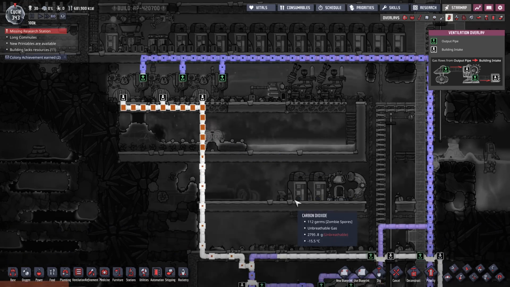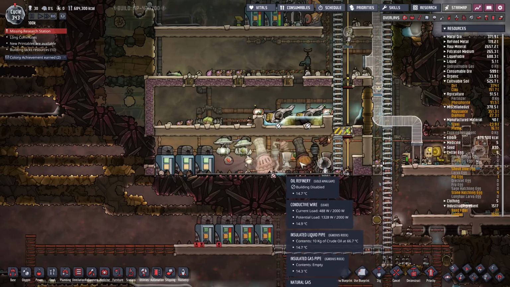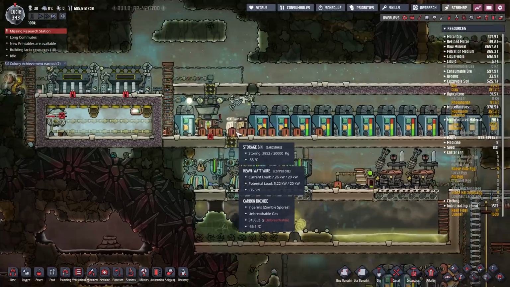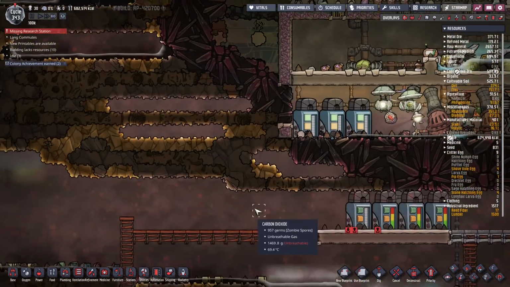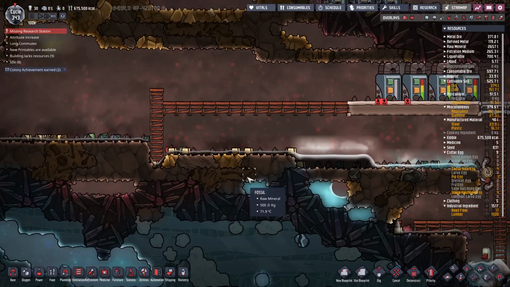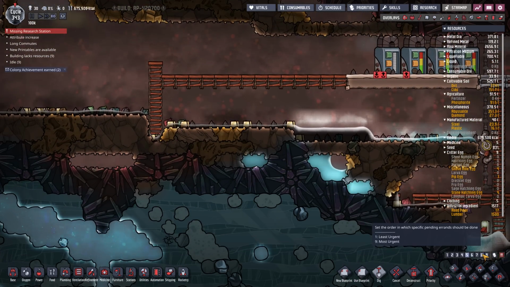Wow, we got some natural gas coming from somewhere here. Okay, these are going, or one of them's going, that's good. Let's keep an eye on this. Oh yeah, lime. Should have some lime coming now. Let's pour down here.